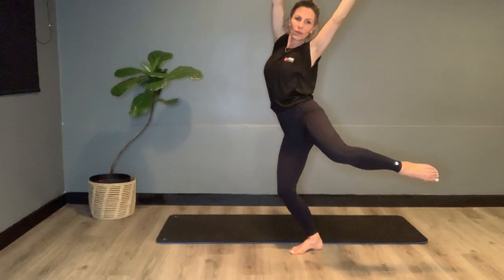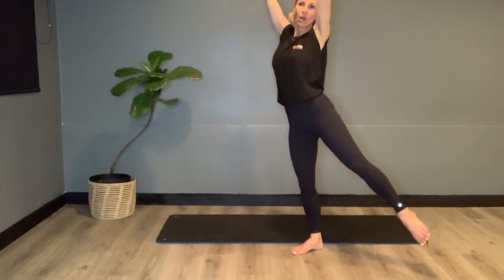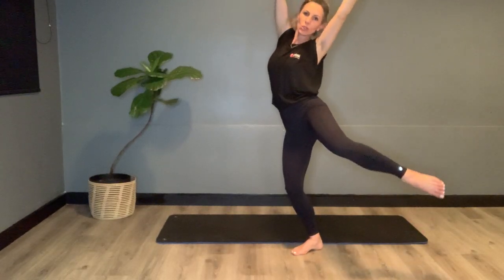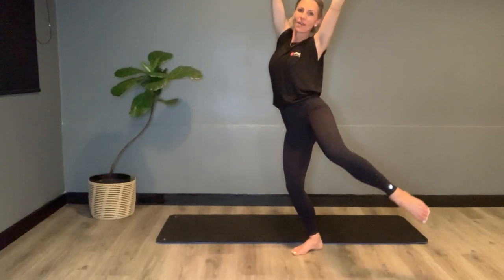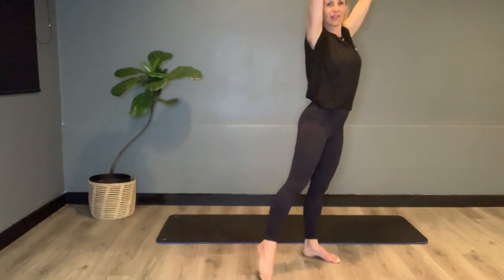And four more. Feel the glute work now. And three. Nice work. Exhale, two. And hold it here. Pulse the leg up and the chest down to the side. One, two, lift that leg. Three, Manya, come lift that leg. Five, six, seven, eight, nine, and 10. Other side, you guys.